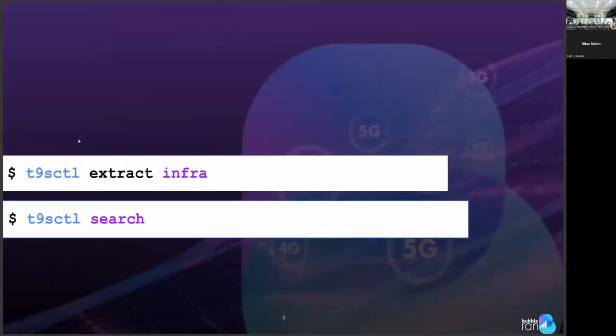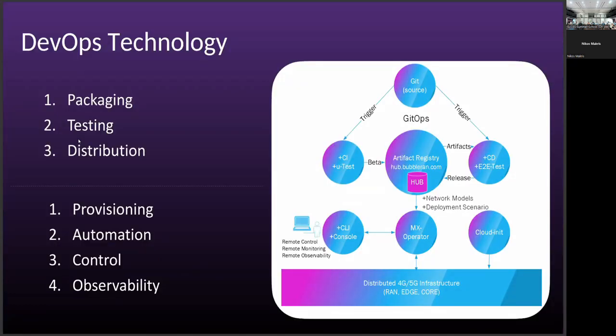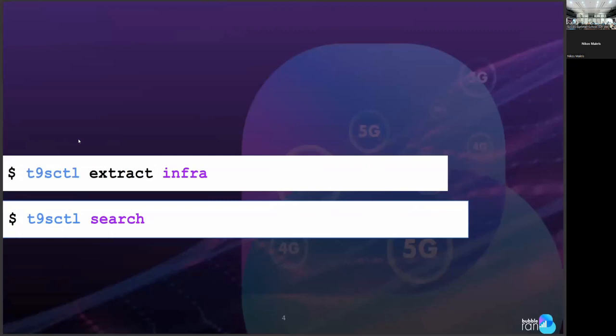So the commands are very easy. For instance, here you have a command that is called P9S extract infra. So the first thing you want to do, you want to see what do you have in your infrastructure. So infrastructure being this bottom part, right? This bottom part, you want to see what do you have? What kind of resources do you have? What are the machines? What are the operating system? What do you have, right? So we are gonna see in the video, we are running this extract infra.